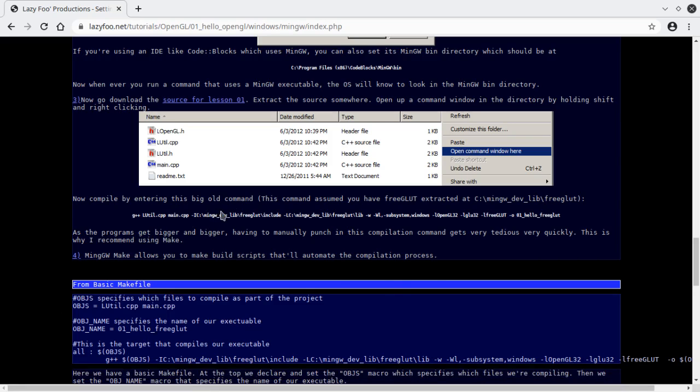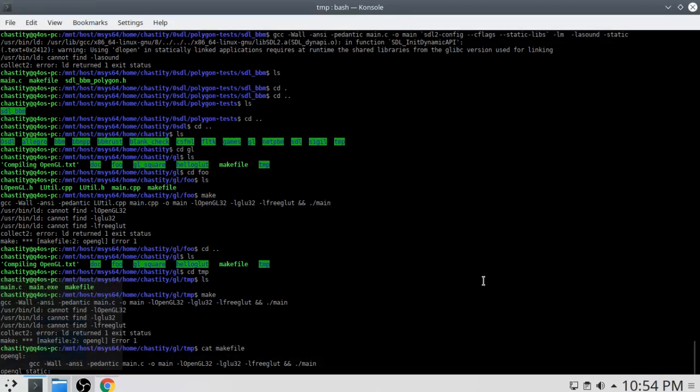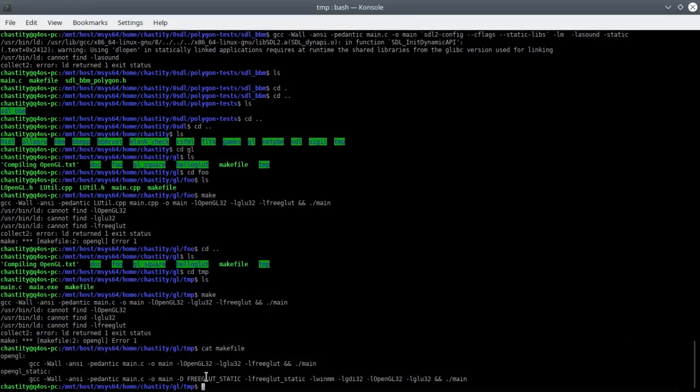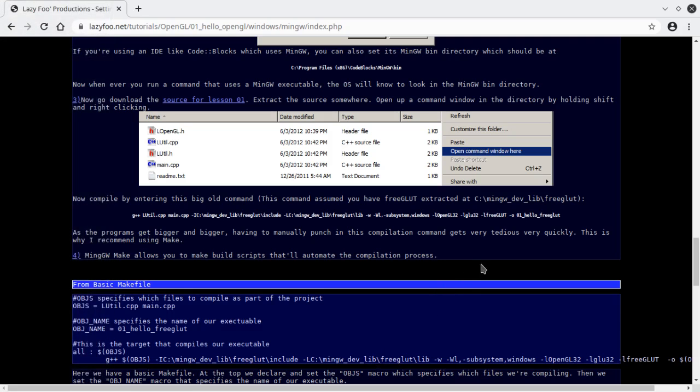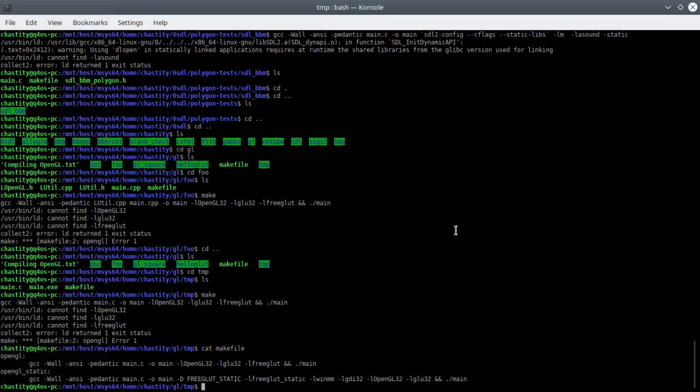And I don't actually use these part of flags because when I was on Windows, I was actually using a Linux type of subsystem, the MSYS system. So when you look at my makefile, you'll see that I was using opengl32, -lglu32, and freeglut. And then some of this other stuff here, that was what I found from a different tutorial actually about static linking. So it was super cool. So those are -lopengl32, -lglu32, and -lfreeglut. So yeah, that's the exact same as what we have here. So that's cool.